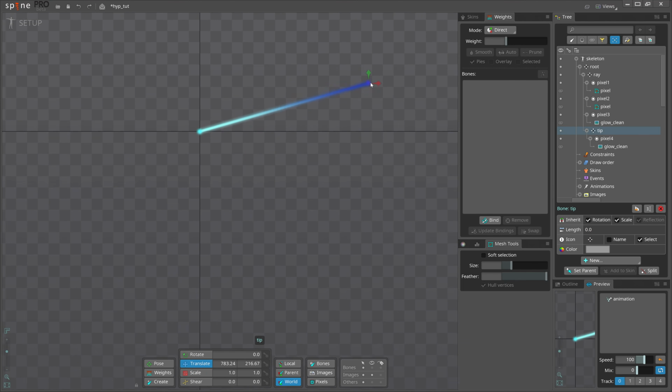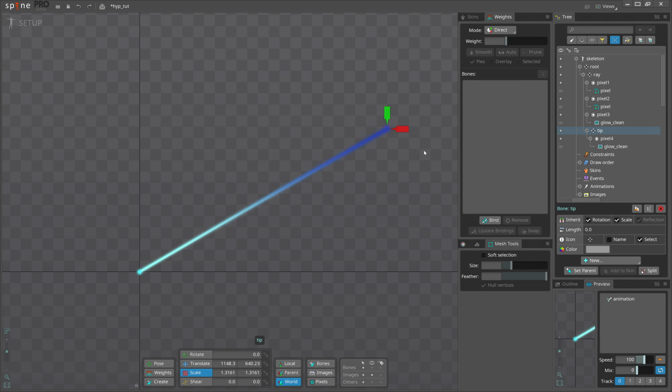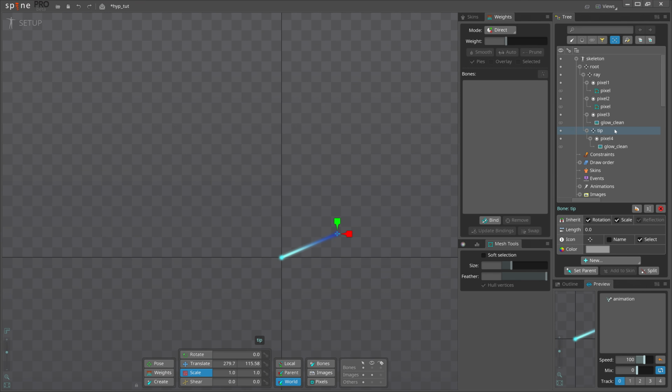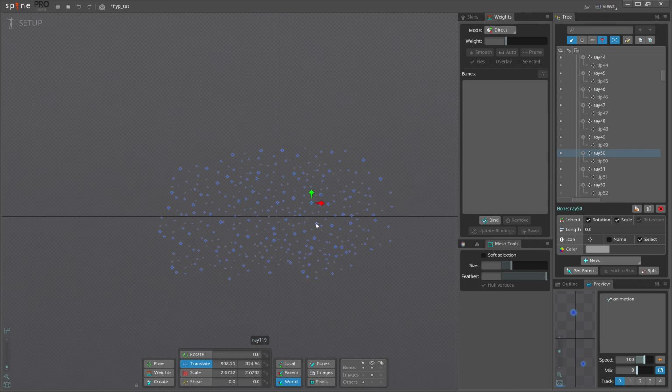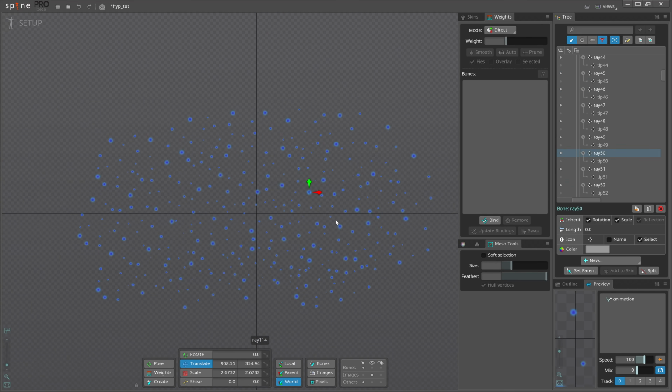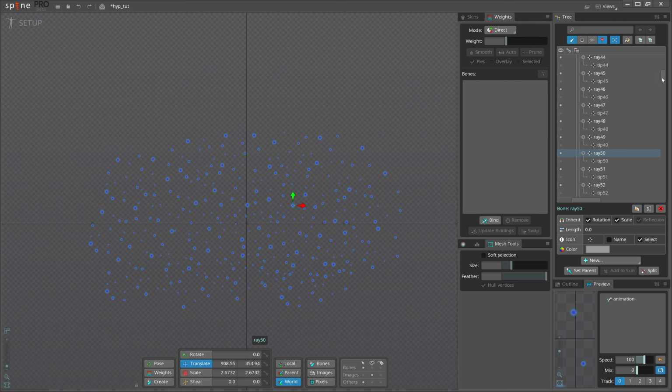I'm happy with this. Most likely I won't be scaling them. And if I do, this is the top I will be scaling them. Okay, I think we are ready to duplicate all this. I'm going to speed up the process and spread it myself here. Okay, I think it's fine. You'll do better.